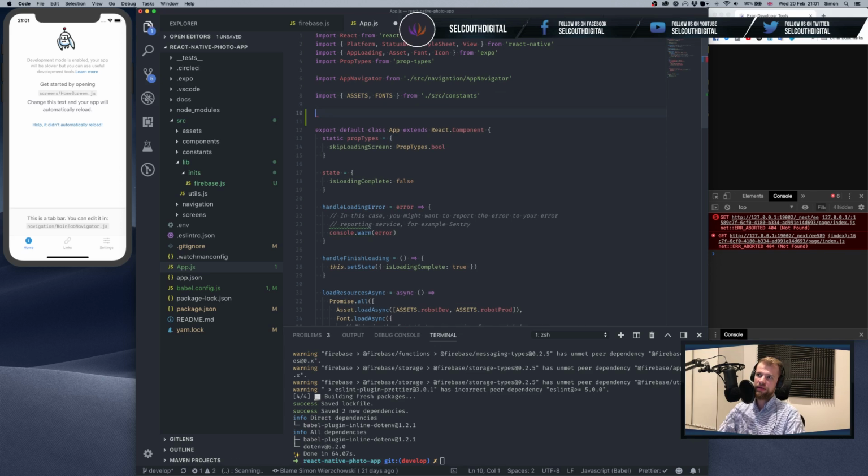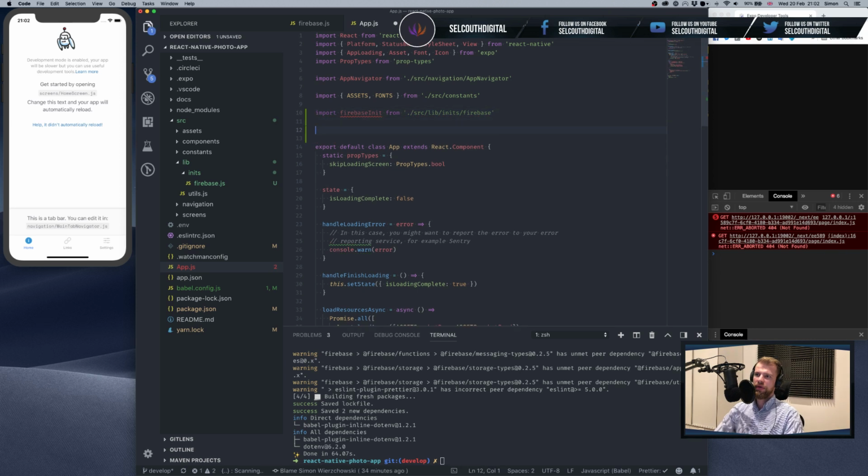So then we would actually import it right here. We would call it Firebase init from src lib init Firebase. And then we could do Firebase init like so.